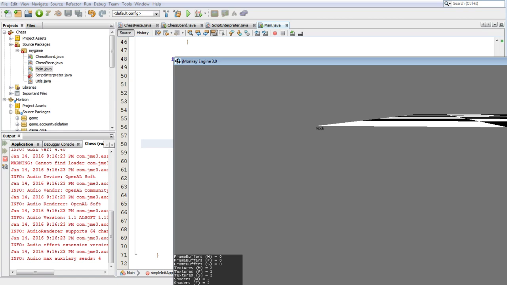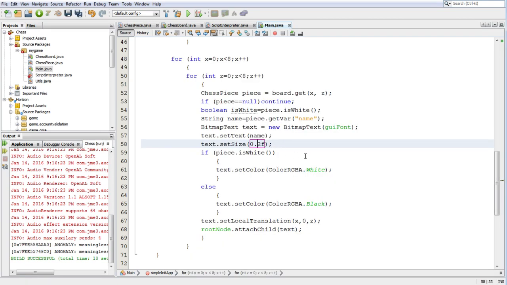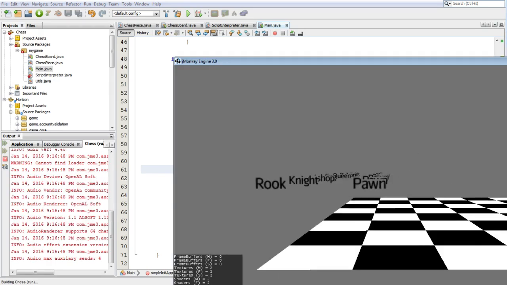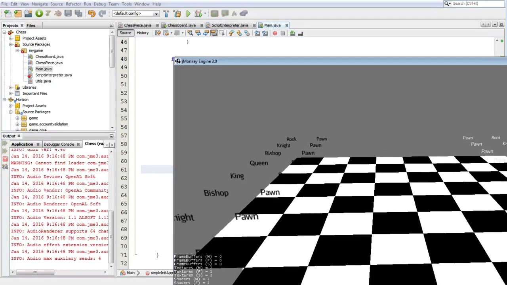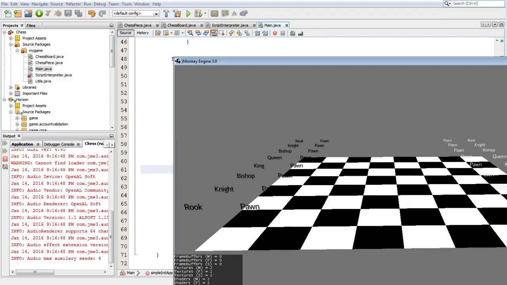Also, we need to set the elevation of the text because it's below everything. So we don't want it that small. We want probably, let's do 0.15. And we do want to elevate the text a little bit. So let's elevate it by 1, because otherwise it would be under the board. We want it on top of the board. Alright, so the layout is kind of weird. I should probably flip the X and the Y. So everything's in the right place, it just needs to be rotated.